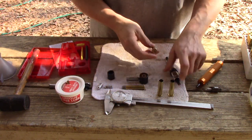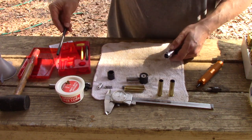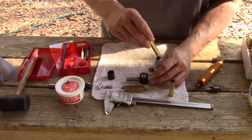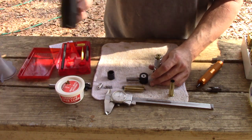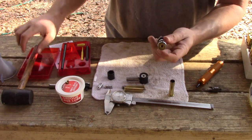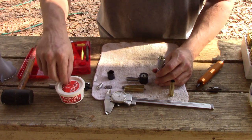But I'm going to go ahead and do that again, because I think that's where people have trouble, and it's really not that hard. You learn to just feel it. Okay, so I just sized it by knocking it in there. Here are my primers.